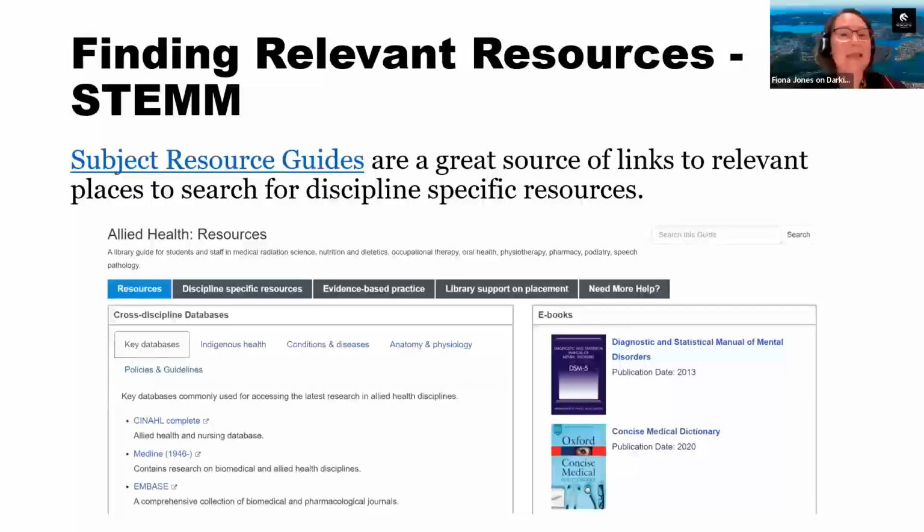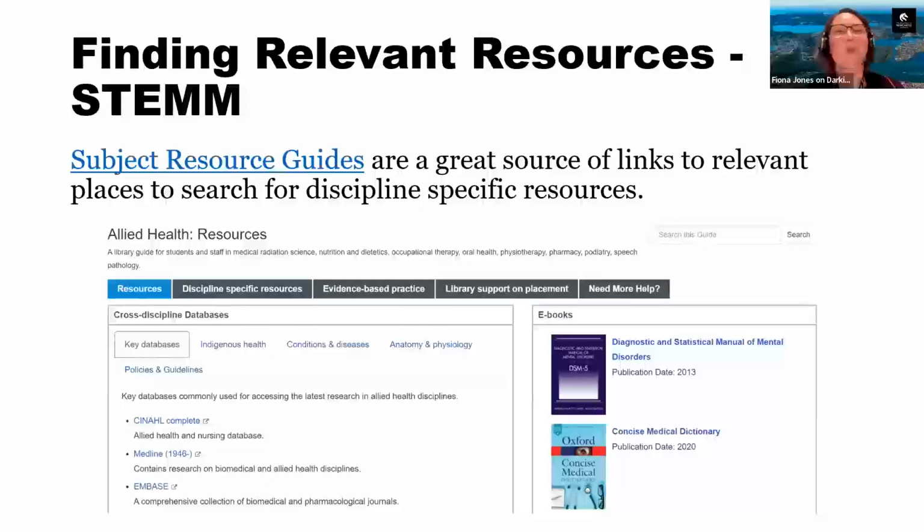So you can see on this image that we have different tabs that you can click into. So for instance, if you need to look for resources that are specifically about Indigenous health, you can click there. Specifically about conditions and diseases, you can click there. Anatomy and physiology, or policies and guidelines. So different types of resources.